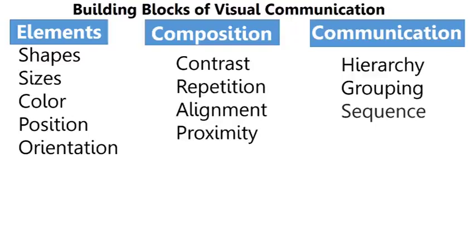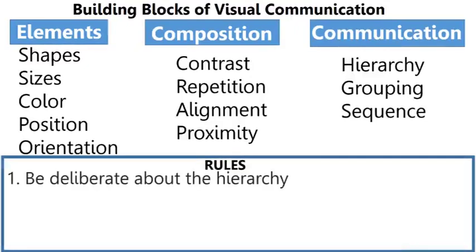So this mix of elements, composition, and communication, the first rule there is be deliberate about your hierarchy. Do not take it for granted. Whatever is most prominent, whatever you do not want the viewer to miss, whatever you think is the singular most communicative part of that image, is what you must give the required hierarchy to, so that whether the audience is able to slow down to watch it or has to fly past in a hurry, they can get that biggest message and then fill in the gaps themselves. That would be number one, that has to do with hierarchy.